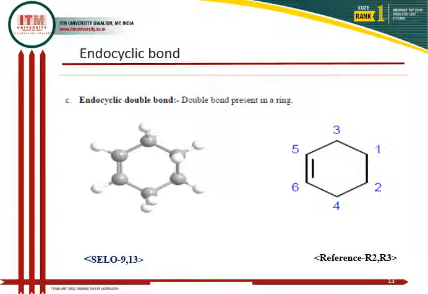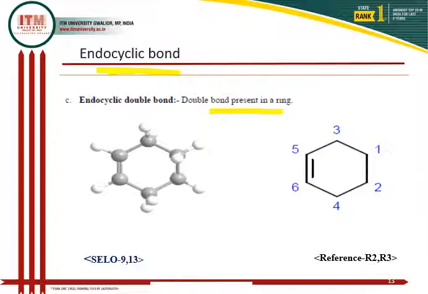Now we see what is an endocyclic bond. To understand the Woodward-Fieser rule, we should take the base value or the parent value of the compound. If we are talking about dienes, if we recognize the homoannular diene, we take the value of homoannular. If the heteroannular is there, we take the value of heteroannular. Now other substituents or groups are to be added to the base value. So let's see another point, that is the endocyclic bond. What is an endocyclic bond? An endocyclic bond is the double bond present in the ring. Inside the ring we can say that is the endocyclic bond.